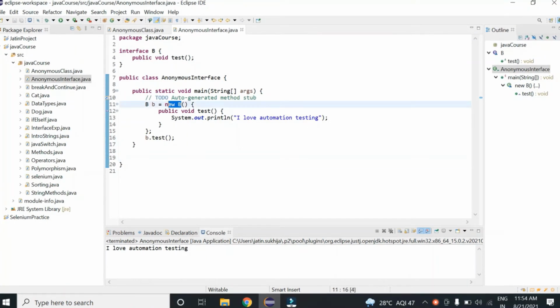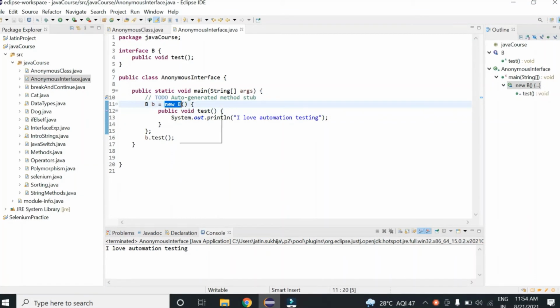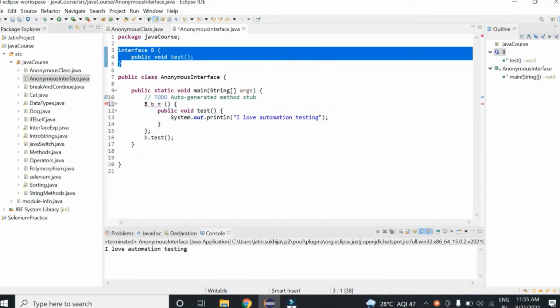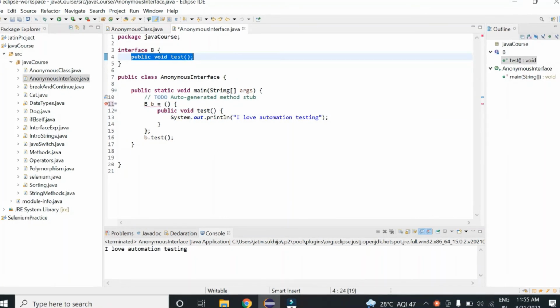As we discussed, this code is obvious. If we want to create an object, then we'll write new B, which will be the same across all the classes, right? So if I delete this, and I've already defined this method in here, I don't need to write this as well, because the interface contains only one method.